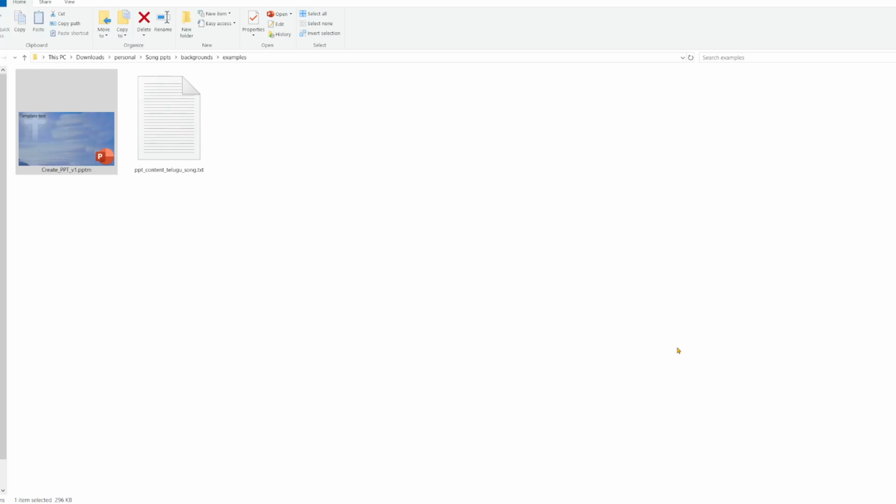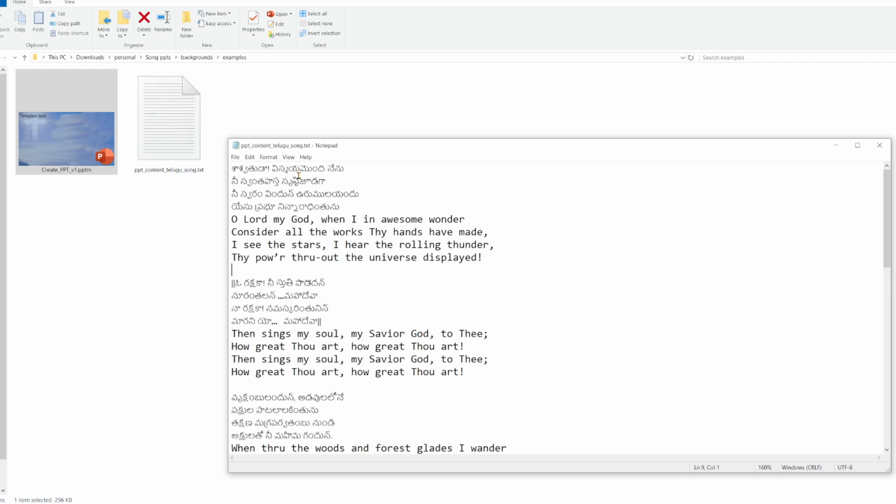Hello, this will be a demo of how to generate PowerPoint slides using VBA code. For example, we have this text file which has some text content in 2 different languages, and we are going to lay it out slide by slide the way we want it in the final PPT file.